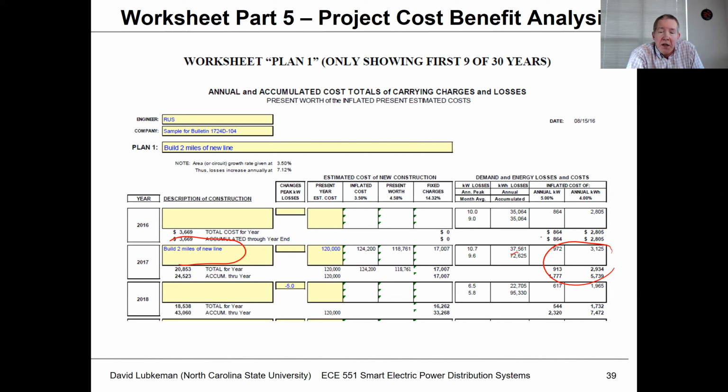Then you'd be trying to figure out whether the benefits of doing the project, as far as the value of reducing kW and kWh, are going to offset the cost of the project. Again, don't worry about understanding all this stuff as I've shown it here. Just be aware that this exists, and there are accountants in the utility crunching all these numbers out. If you're working for a utility, you don't just spend money on any project you think is going to get a benefit. You have to do a financial cost-benefit analysis, and show your management that the cost of a project is going to be offset by the dollar value of benefits. It's going to come down to a dollar justification.